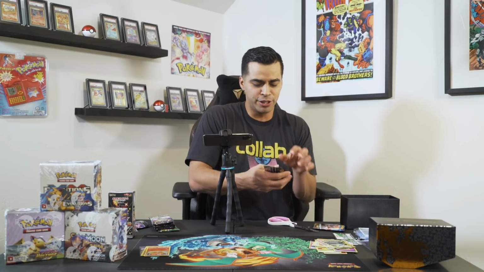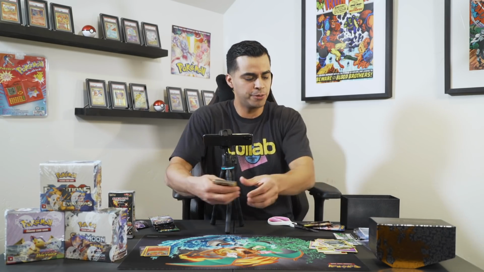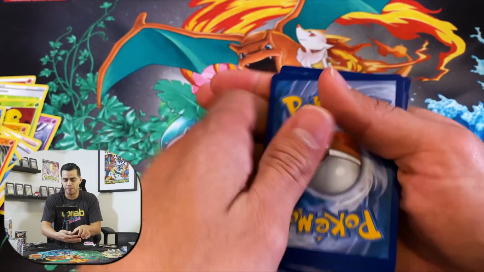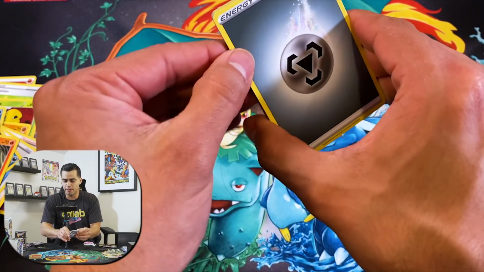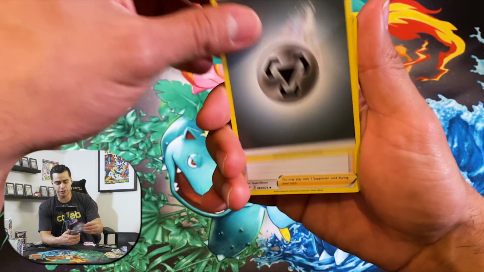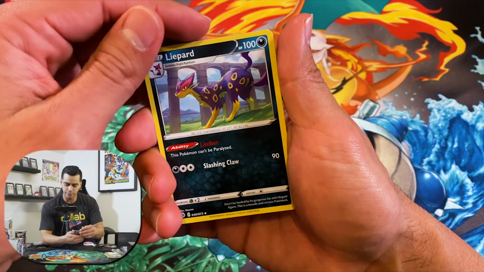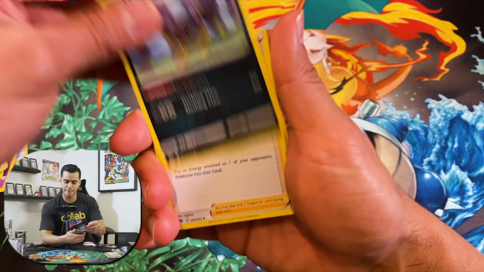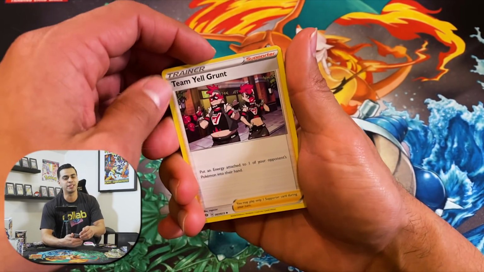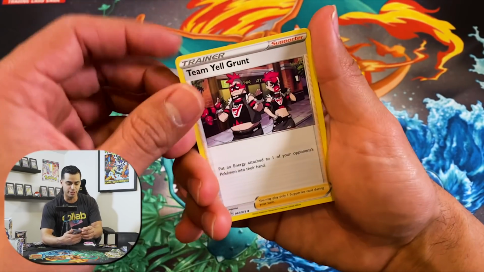All right, here we go. Let's open this one. Got the code card. 1, 2, 3, 4. Boom. All righty, flip it around. We got an energy card off the bat. Obviously, it's always an energy card. And then we got Sonia. There we go. Hi, Sonia. We got Liepard. We got Team Yell Grunt. That's what it is. I guess it would be Team Yell, because that's a grunt, right?